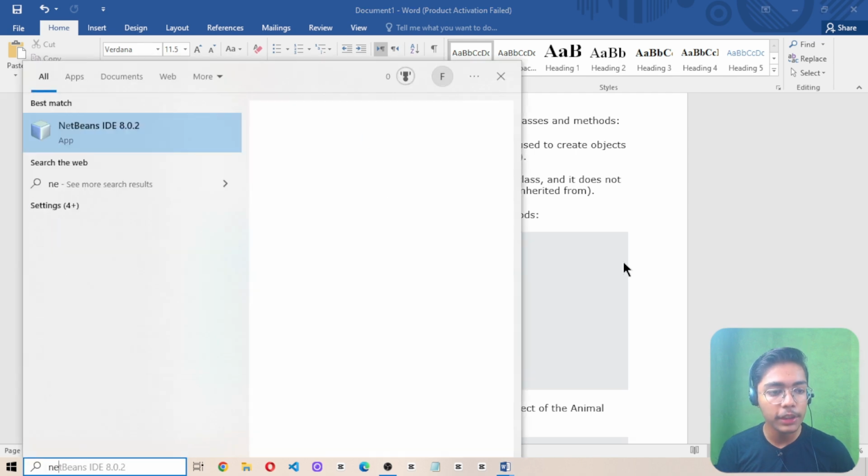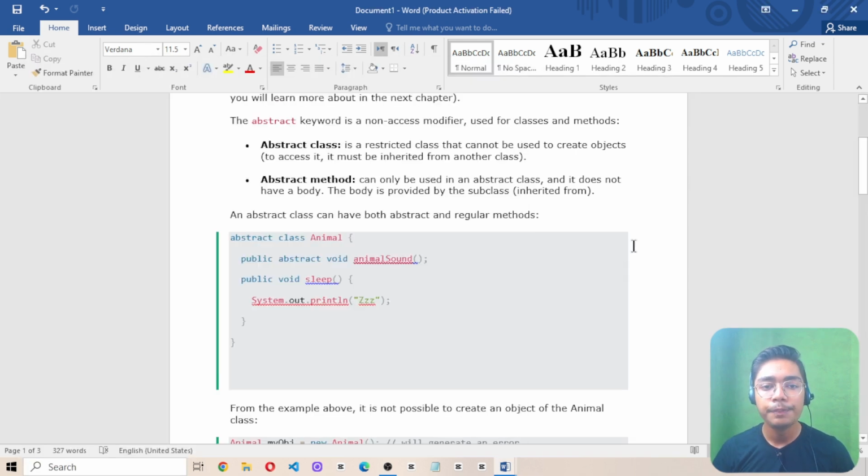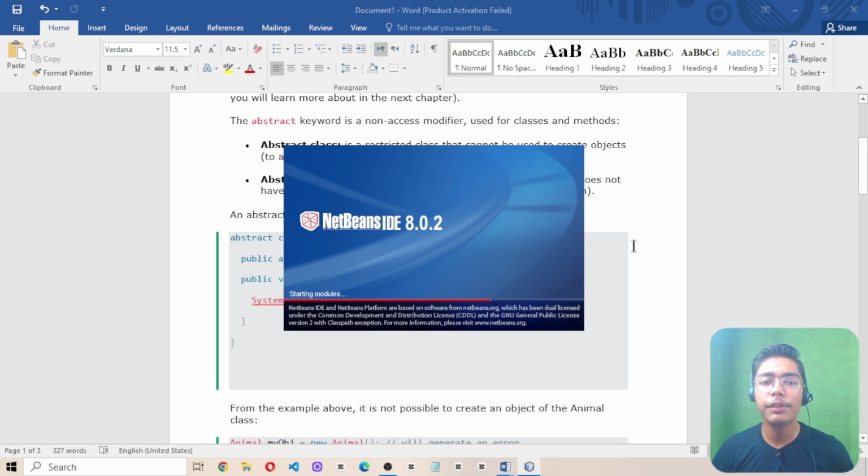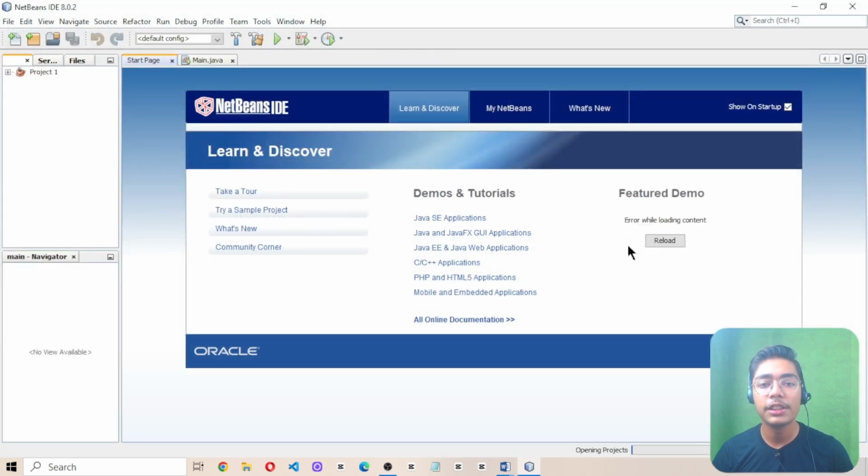Now I will open my NetBeans IDE here, because as you know, in the previous video when we were working with Java, I was using my NetBeans IDE. I think this IDE is really helpful for beginners. If you are starting with Java for the first time, I prefer you use this IDE because it has all the features a beginner needs at the start. Or you can use other IDEs as well, like Eclipse, VS Code, or PyCharm, which is not made for Java, but you can use Java in it if you want to.